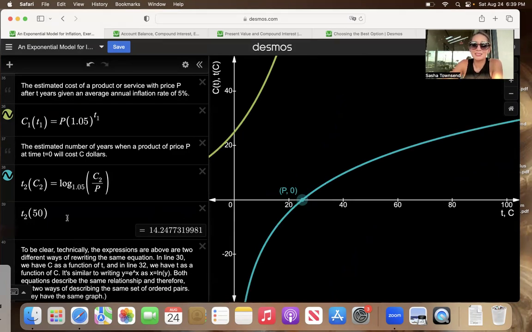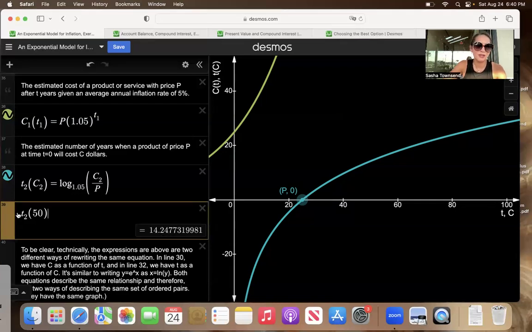Well, this is saying 14 years from now, the price of that oil change will be $50. And you might say, okay, well, that's nice. But that model might not be appropriate after that 10-year window. That model might not actually be appropriate during the 10-year window if it's a bad model, if it's not based on sort of accurate observations. But provided that the model is accurate and provided that we continue to have that average annual inflation rate of 5%, it would take, in 14 years and 3 months, the cost of the oil change would be about $50.